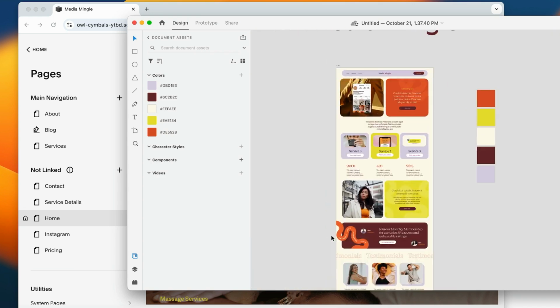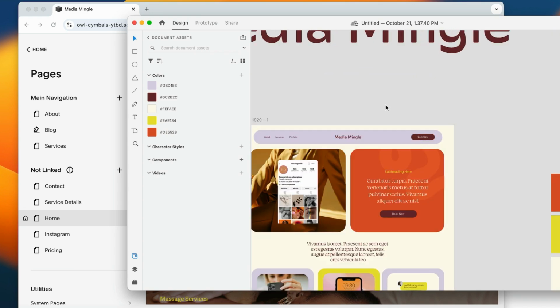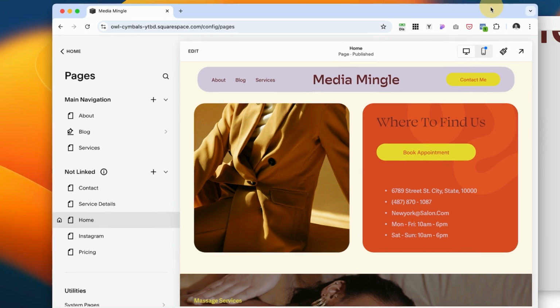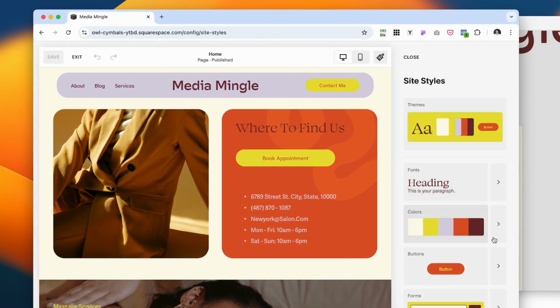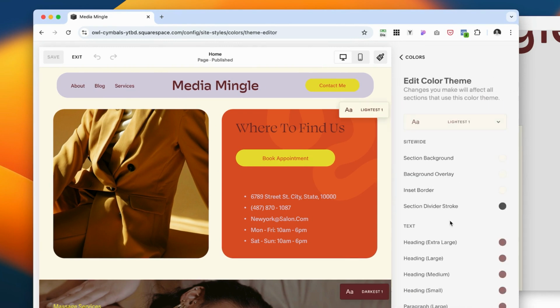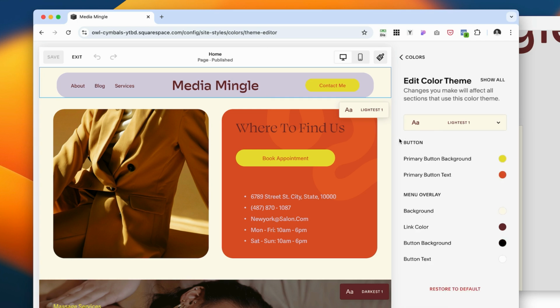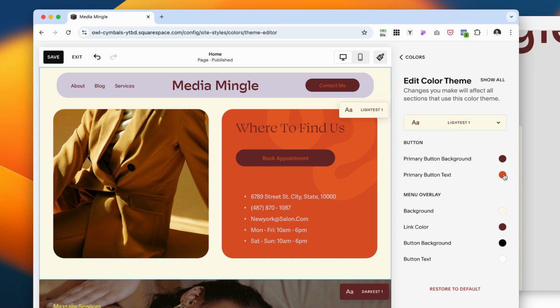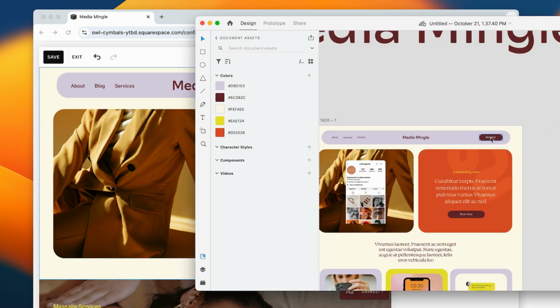Save. In our original design, we have this button and navigation set to a different color, so let's adjust that. We will need to navigate to Style, and under Color, navigate to Lightest One. You're going to see that there are a lot of different elements that we can adjust the color for, but it's going to take us some time to find these exact elements. The way to make it easy: click into the navigation. It's going to separate the elements that are in the navigation for us, so we can adjust the colors easily. Primary button background, we want this to be a burgundy color, and primary button text, white.